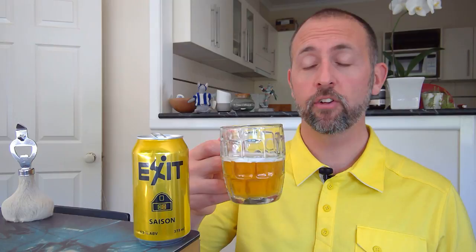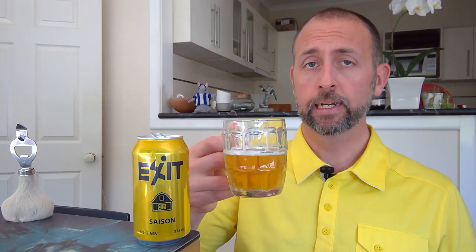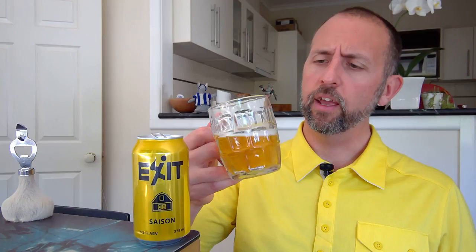It's certainly the yeast doing the heavy lifting. It's that yeasty sort of taste — not overpowering by any stretch of the imagination, but the yeast is doing the majority of the work. It's a pretty dry finish as well, which is not a bad thing either — it leaves you wanting more. And even though it's at 6.2% ABV, it doesn't taste like a strong beer, which is dangerous but good for the taste.